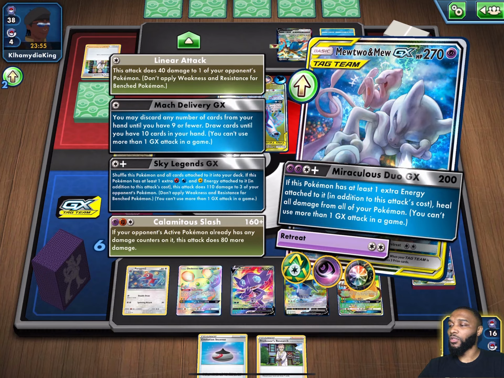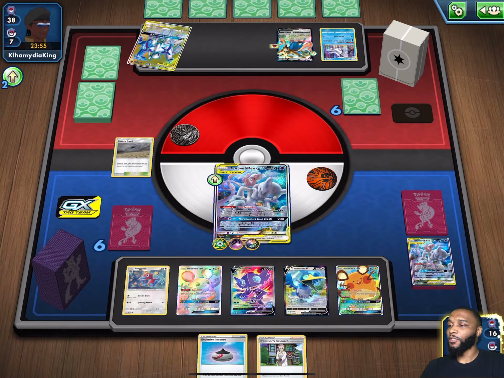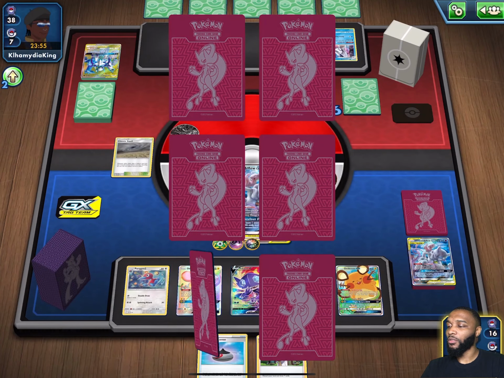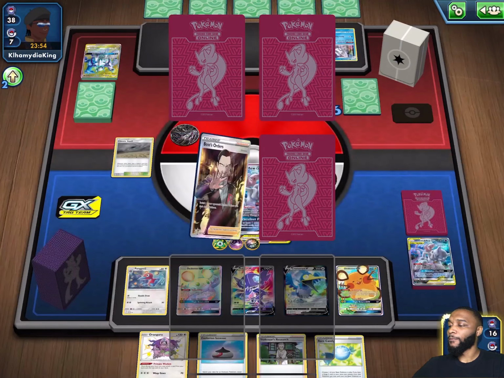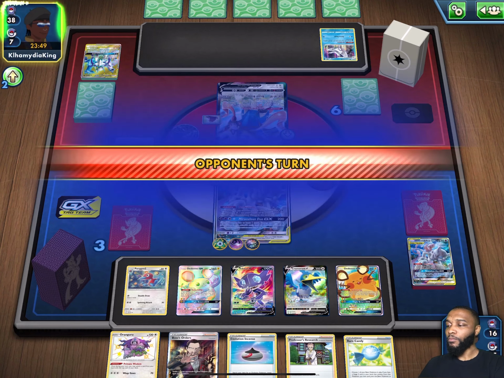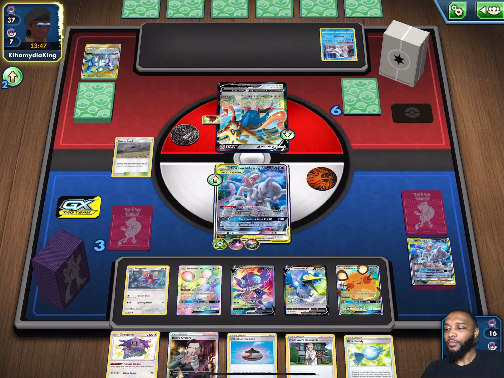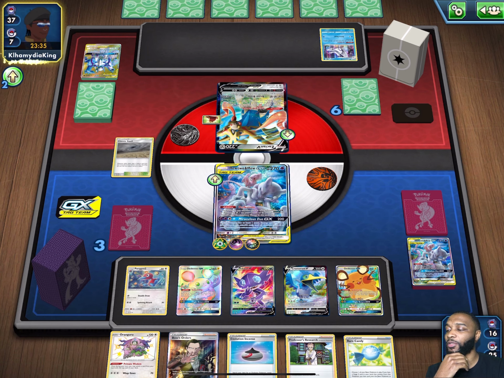So Calamity Slash for knockout. Okay. There we go. Boom. Boom. Alright. If he puts another 3 prize on the bench, he's done with, because I'm Calamity Slash and then come with Sableye. Boss him up. I'm gonna get some energies on this next turn.